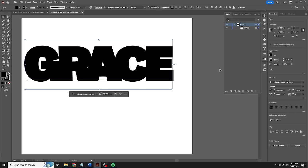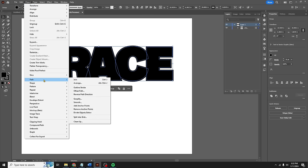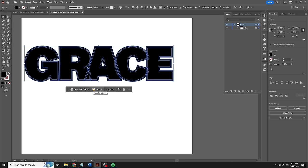Looks good. Now let's make this type an object, and we'll do that by going to our quick actions and clicking create outlines. Next, I'll go to my objects menu, path, and then we'll outline stroke. I wanna merge all of this, but I don't wanna merge them all together. It'll become one big word. So I'm going to ungroup them first.